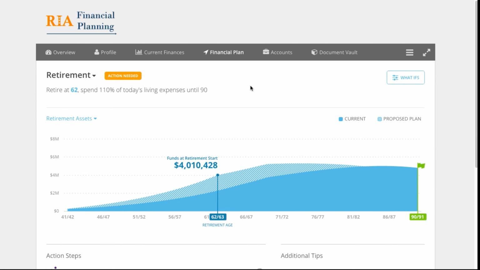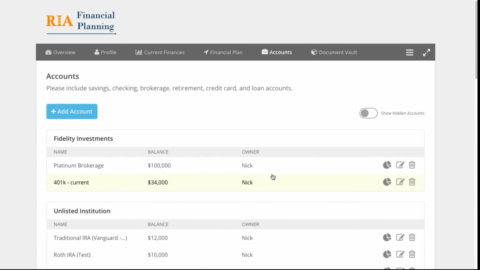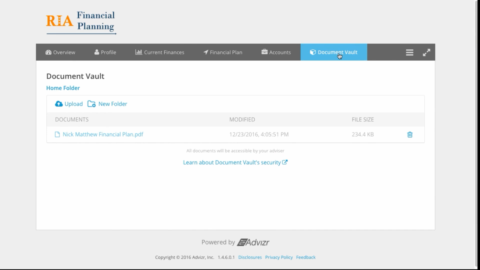Once you're settled with all of your what ifs, you've made sure that all of the accounts are correct with the client, you can show them that they have access to this document vault. This is what they would see. This view is basically what a client would see once you give them access to their financial plan view, which I'll show you in just one second.